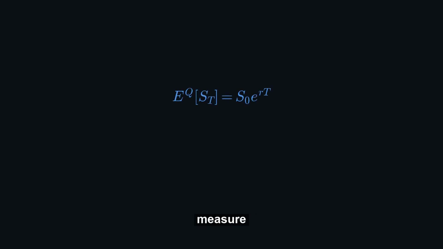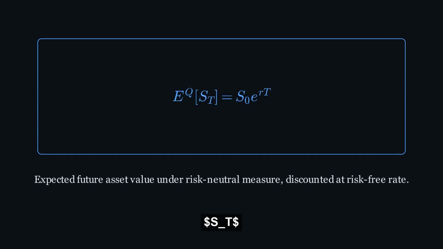Under the risk-neutral measure, the expected future value of an asset $S_T$ at time $T$, given its current price $S_0$ and the risk-free rate $R$, is $S_0 e^{RT}$. This is a cornerstone of derivative pricing. For options, this means their prices reflect the expected payoff discounted at the risk-free rate, under a probability measure where the asset's drift is precisely the risk-free rate. This theoretical framework is essential for the VIX to aggregate option prices into a meaningful volatility measure.